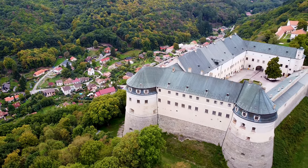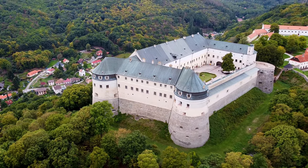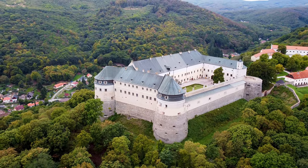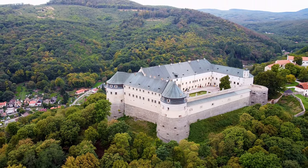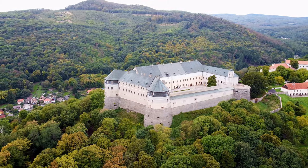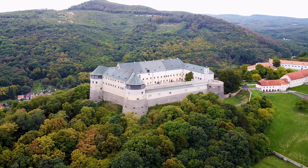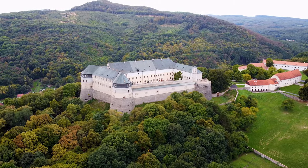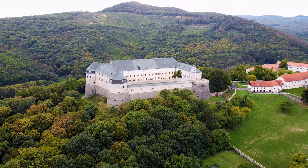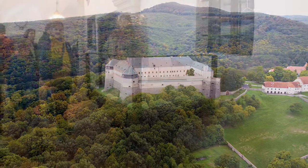The original Gothic period castle was built around the year 1230 as a border castle between the Bohemian and Hungarian kingdoms by Queen Constance, who was the wife of a Bohemian king and daughter of a Hungarian king. But at the beginning of the 16th century, a rich German merchant family came here to mine for copper. They rebuilt the castle as a Renaissance fortress with large storage places for the copper. In the year 1583, they sold the castle to a Hungarian noble family called Pálffy, who lived there until 1945.